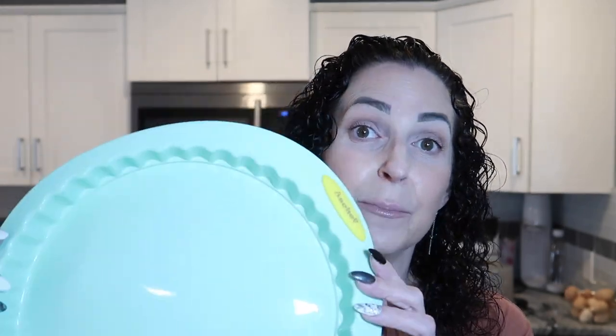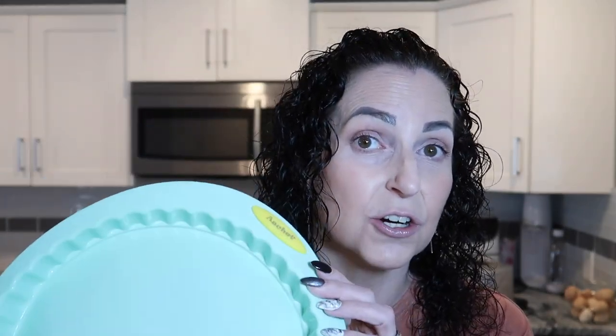First thing you will need to do is preset your oven to 325. What we are going to be doing is making a smaller loaf of the cinnamon sugar bread — I will link that video here if you haven't seen it already. It is another recipe that I made up and it is absolutely delicious, another dessert you can have on your protein sparing modified fast day. We are going to make one smaller size loaf and then put the rest of the dough into a pie plate to make our crust out of the protein sparing modified fast dough.